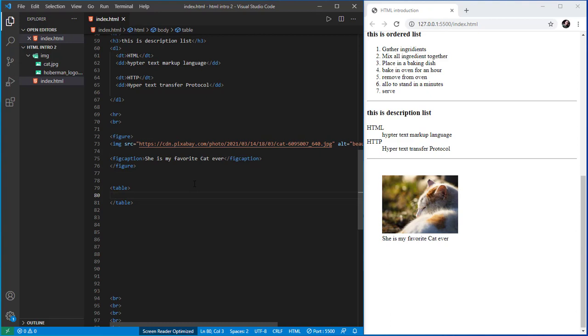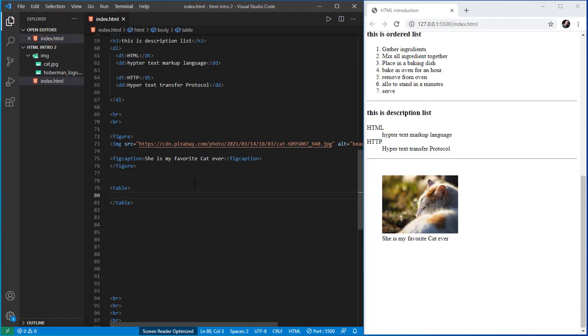Of course, in a normal table there are columns and rows, and not only that, there is also a table heading, or table header. That's a part of the table.